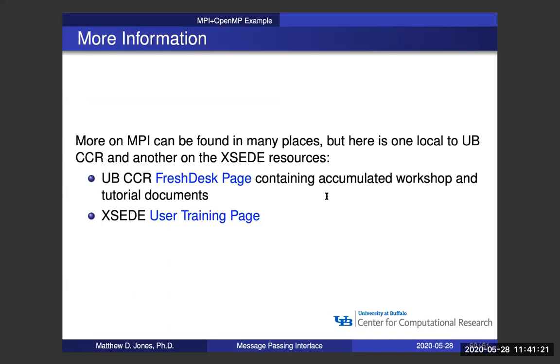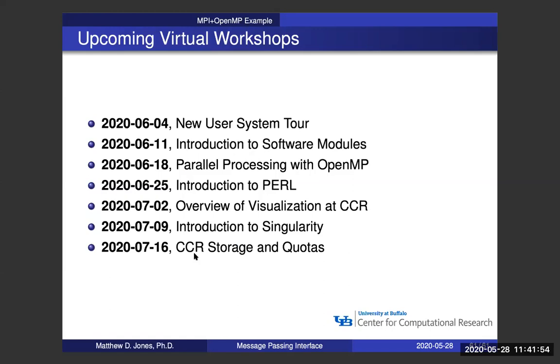Okay. So I'm actually over by a couple of minutes, which doesn't surprise me. If you're interested in more details, there's a bunch of additional, more extensive MPI talks in our training set. These are hanging off the Fresh Desk page that I've got linked here. If you're interested in a slightly different perspective, you can look at the XSEDE user training page, which I've got listed here. That has a whole bunch of extra materials on it, not just MPI, but they've got some excellent MPI tutorials up there as well, including some self-guided ones if you're interested in taking those. And then last but not least, the upcoming talks in the CCR Virtual Workshop series. We're running out at least until mid-July or so.